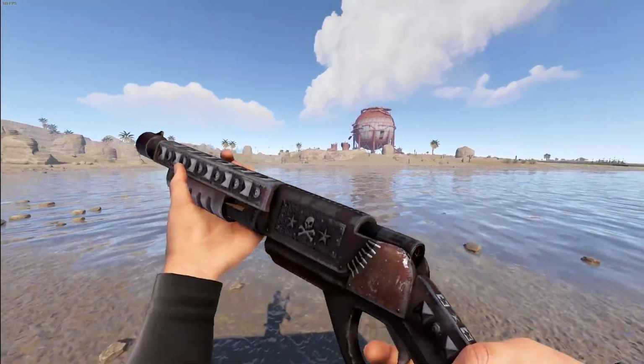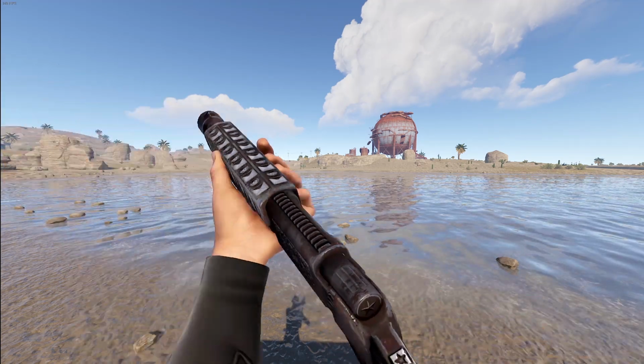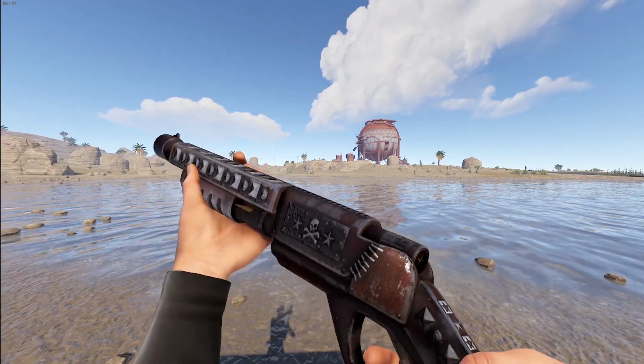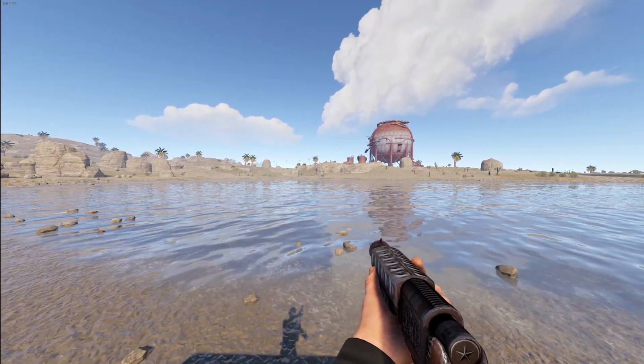Next, we've got a DB for you. This one is the Not Dead pump shotgun. There you go. Has a little bit of a kind of rusty western look to it, I think.